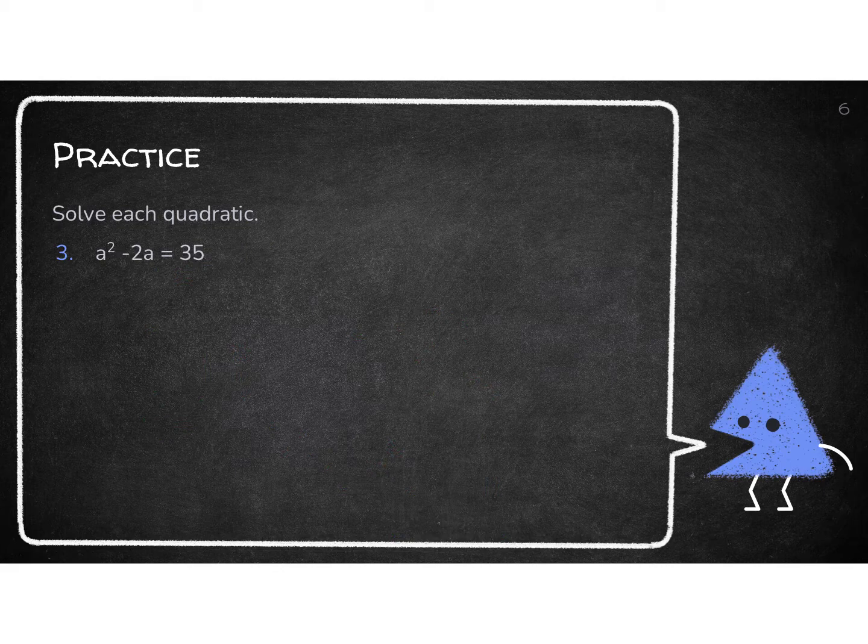Let's look at number 3 here. First thing I want to figure out is, am I set equal to 0? Well, in this situation, I'm set equal to 35. So I know that I want to move this 35 over to the other side. Since it's a positive 35, I need to subtract 35 from both sides. Now, 35 does not have a variable with it, so I cannot put it together with the a squared or the a. So I'm going to be left with a squared minus 2a, and I'm just going to put that minus 35 right on the end. And those are canceled out, so now I'm set equal to 0.